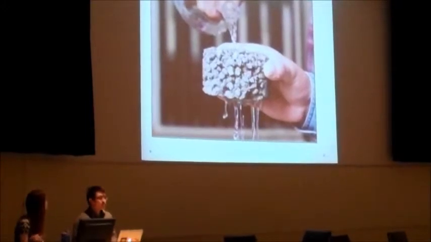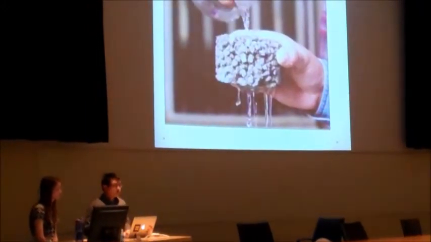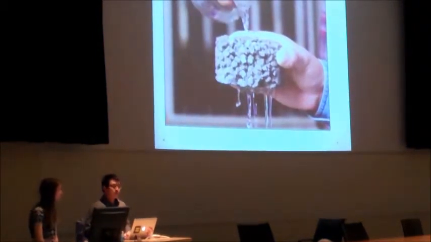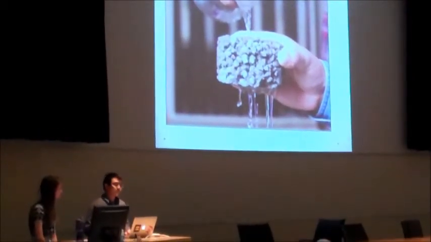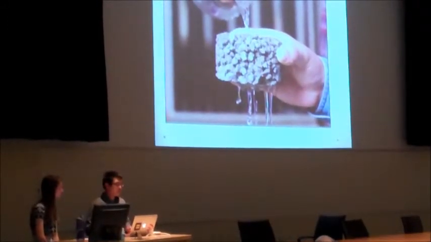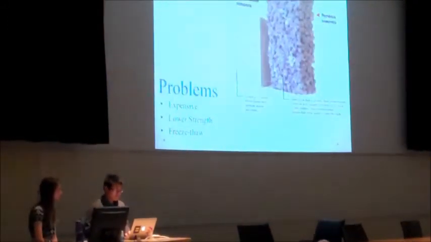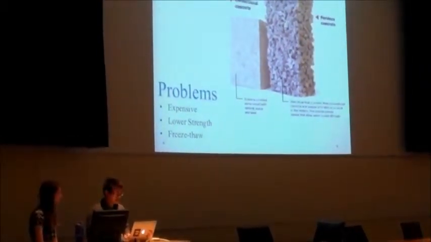So here's a solution that has been tried so far called pervious concrete. What this is, is like regular concrete except without fine particles in its mix. And so you just have a conglomerate of gravel glued together with polymers, and this allows water to drain through its macropores, or the gaps between the particles that were once filled with fine materials. And so you get a better shot at this compared to conventional concrete that we use.